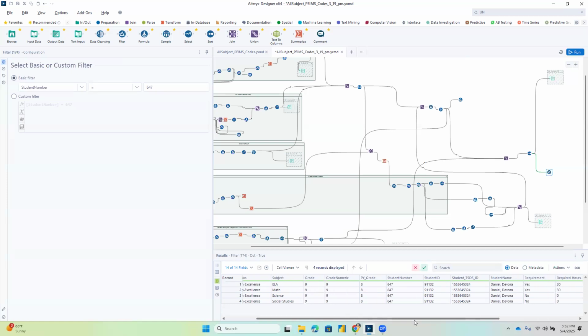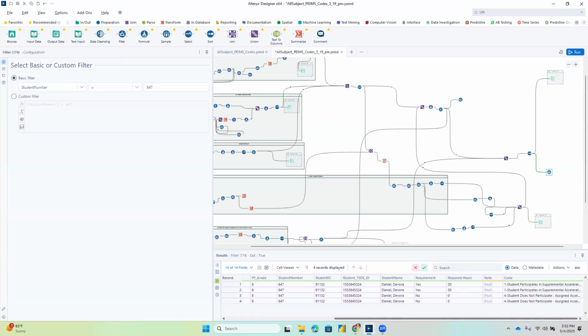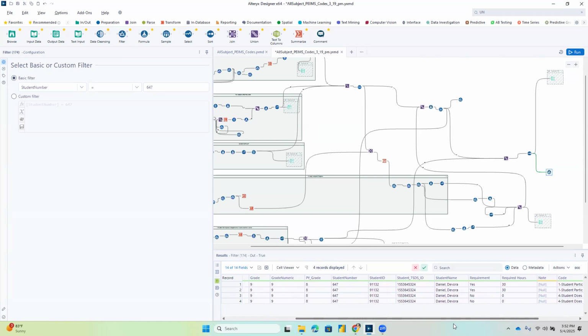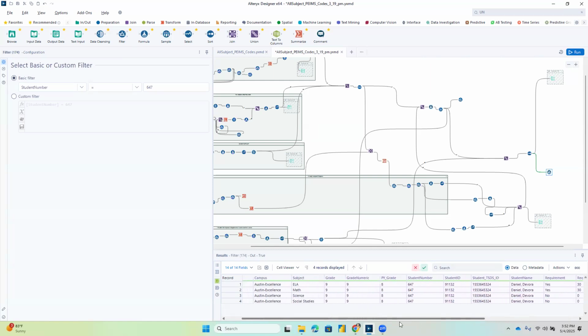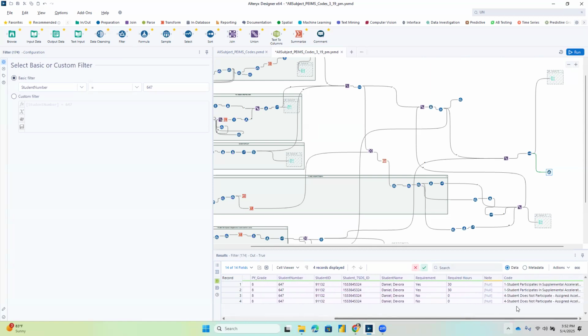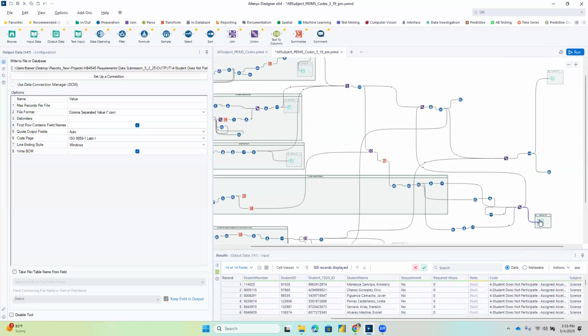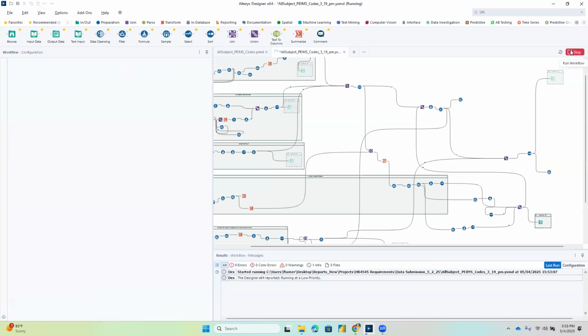Yes. So for the student, Deborah participates in ELA, participates in math, but does not participate in these 2 things. So what is this, by the way?